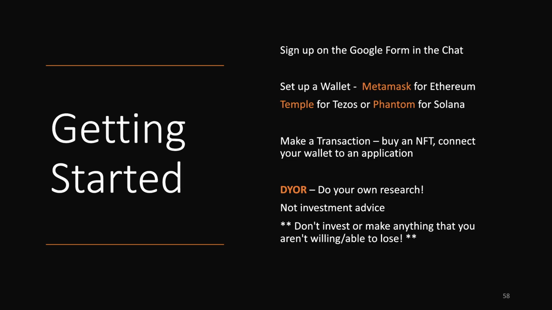So make a transaction, buy a really cheap NFT, connect your wallet to an application, find an application like Uniswap or something like that. Do a couple of those just so you get used to it. Understand what it is. Don't buy an expensive NFT. Don't buy a Bored Ape. Don't spend $10,000 of your life savings investing in crypto yet. Start small. Do your own research. Don't believe anything I say. Find out for yourself. Go out there, kick the tires on some things, read some articles, build your own set of confidence.